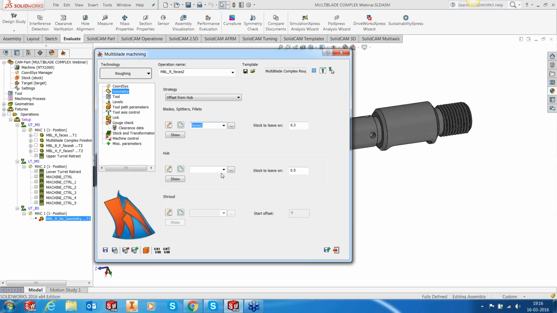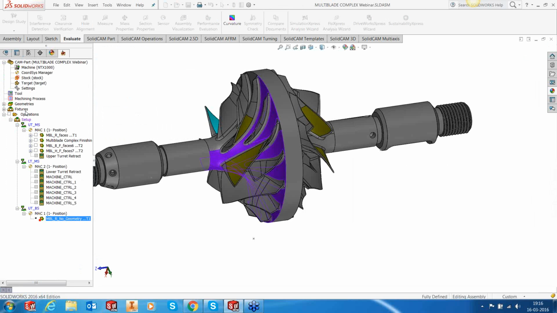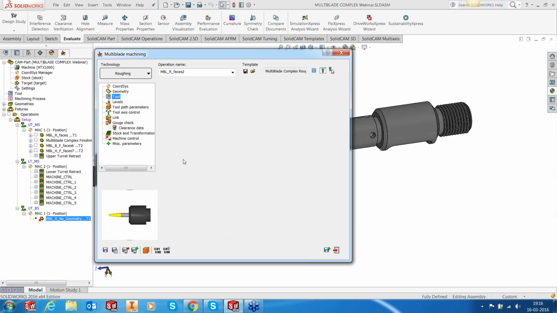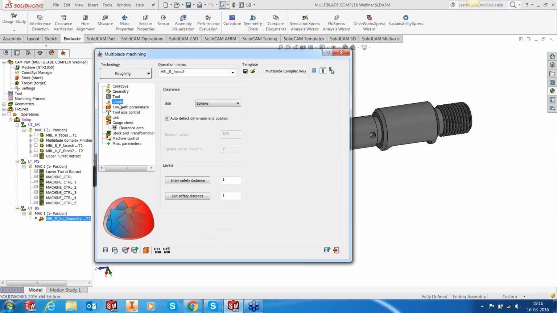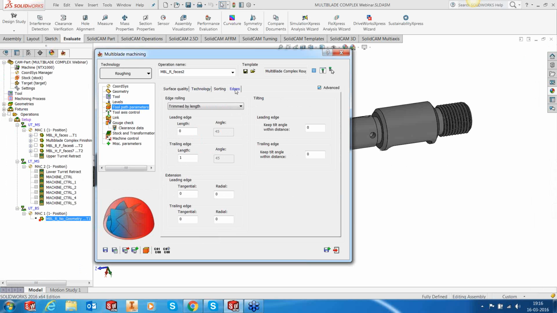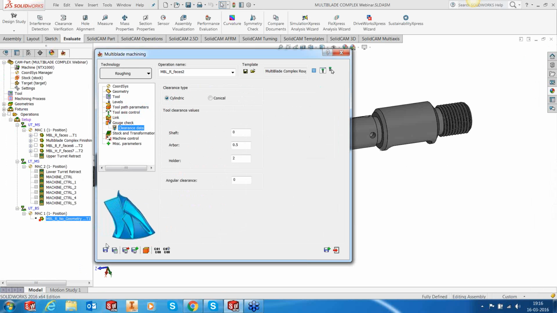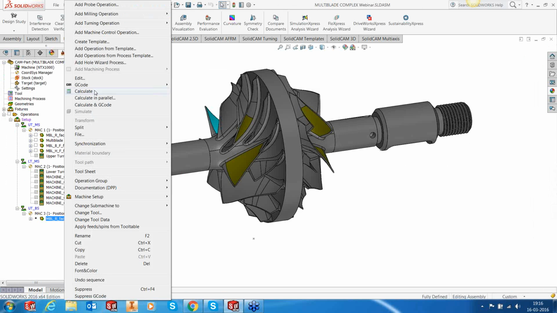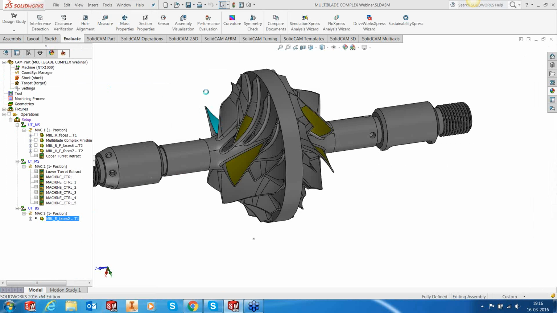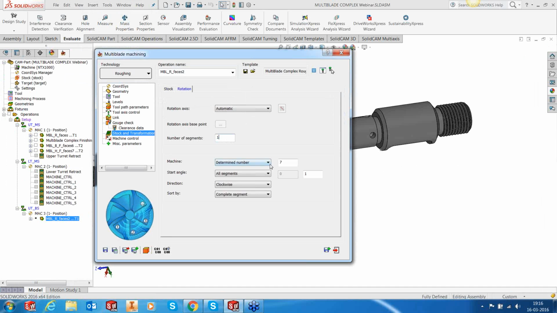Yeah, faces 2, and the hub here is faces 3. Tool is the same. Okay, everything else here remains just the same. We don't change anything in this. I'm going to save this, and let's hit calculate. Okay, we'll just remove the transformation, otherwise we're going to have all the parts.